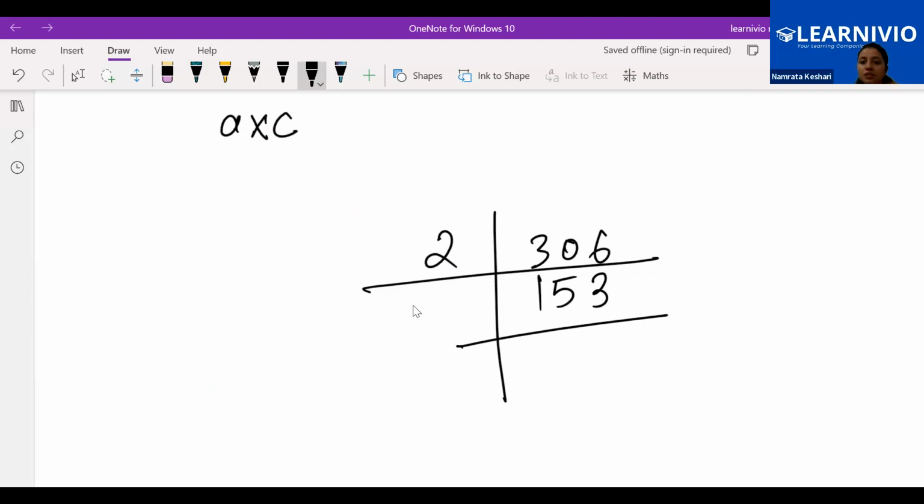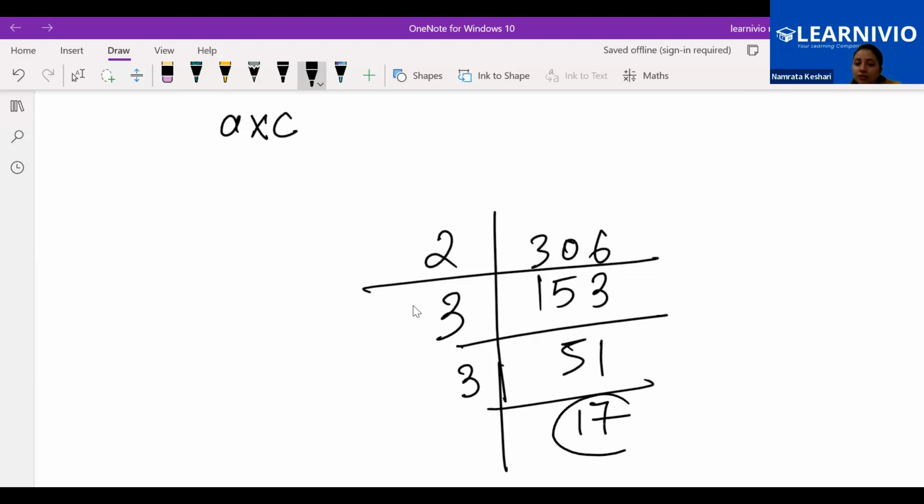Then it is going by 3, so we can take 3 5 times 15, 3 1 times 3. It is still going by 3, because the divisibility rule of 3 says that when we add the digits, the sum must be divisible by 3, and then the complete number is divisible by 3. So 5 plus 1 is 6, and 6 is divisible by 3, which means 51 is divisible by 3. These are very basic rules you learned in previous classes. So 51 goes by 3: 3 1 times 3, 3 7 times 21.